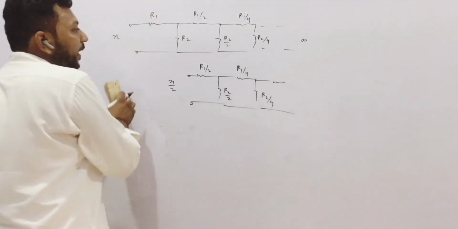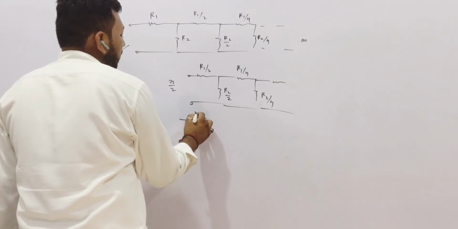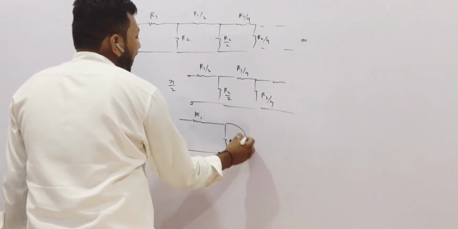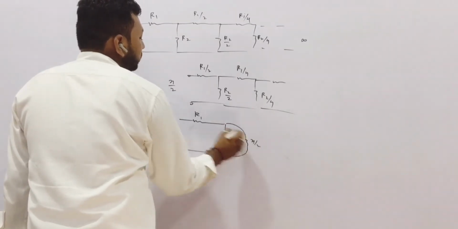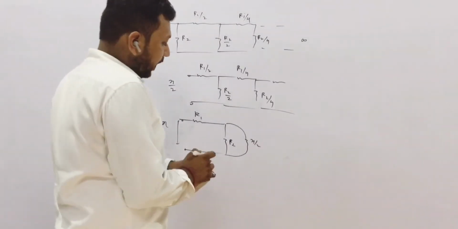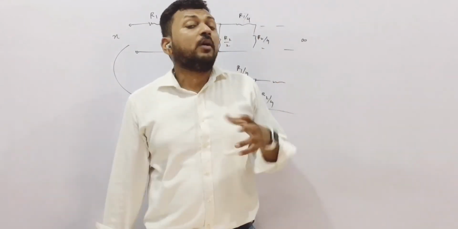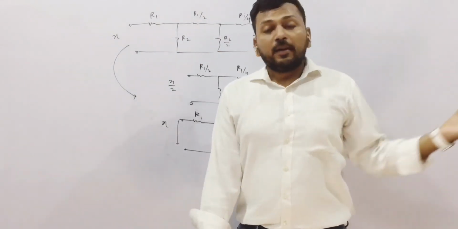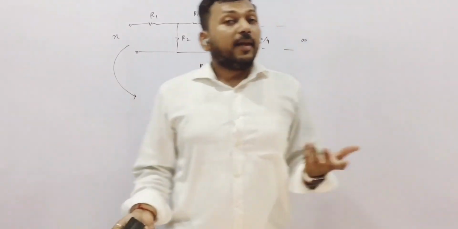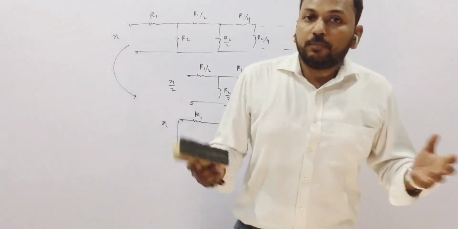Right. So I can redraw this circuit as R1, R2, and in parallel you will get X by 2, and the whole circuit here it will be X, right? Otherwise, if all the resistances were the same, not half, not consecutively becoming half, then you would have to consider this as X again, as X only, right? But it will be X by 2 here. So I hope the funda is clear.